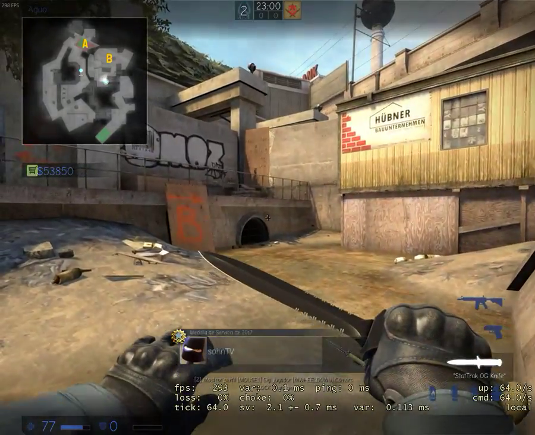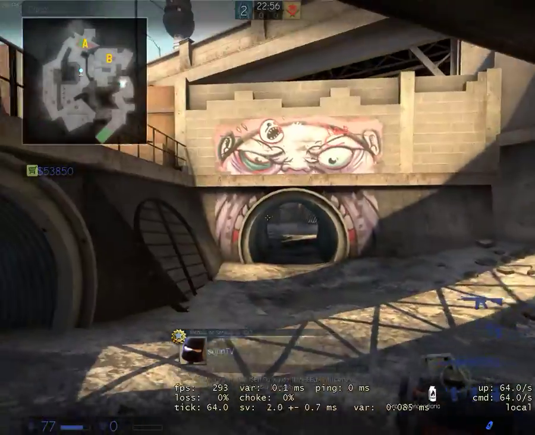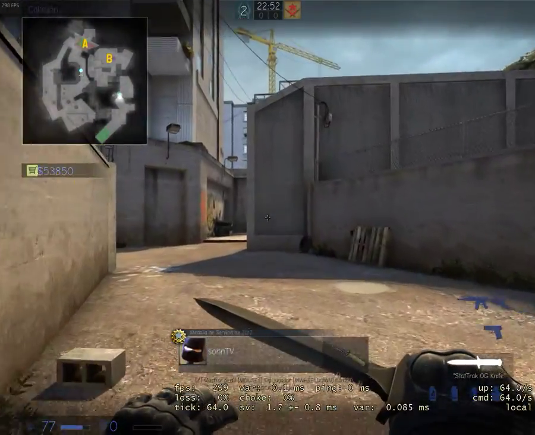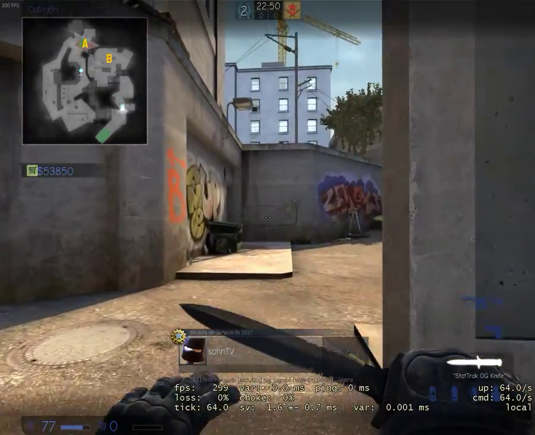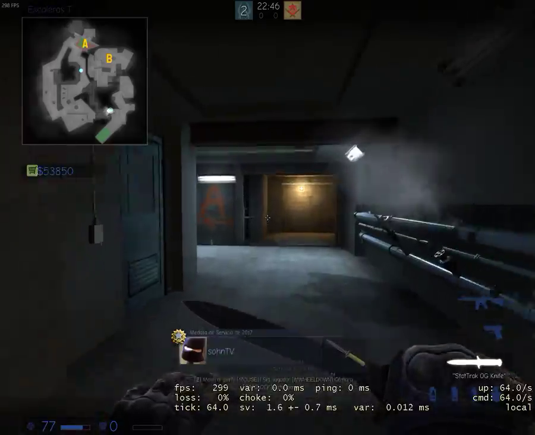But yeah, so you throw that molly, you literally just wait for the push. You can lurk here. And the other 3 are at A. And you guys are getting long control. Or not long, but bathrooms control. First, you guys are going to clear mid.